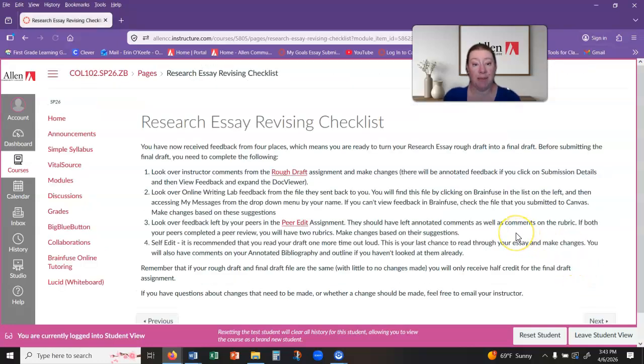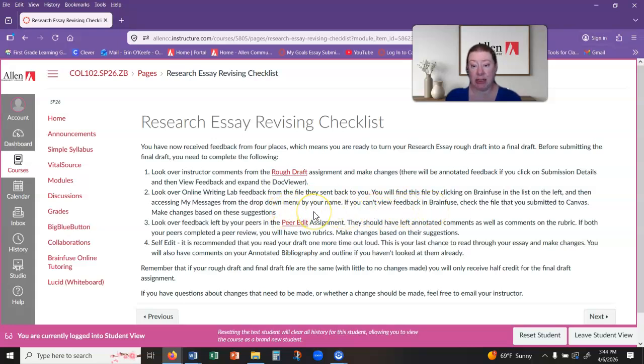And then go over this checklist here. This means you have gotten some feedback from different places. You have a rough draft to look at. For me, I should be leaving you feedback after you turn in your rough drafts, and then you'll be able to see the annotated comments from me. And then the online writing lab, hopefully you did complete that and have gotten your response back in BrainFuse.